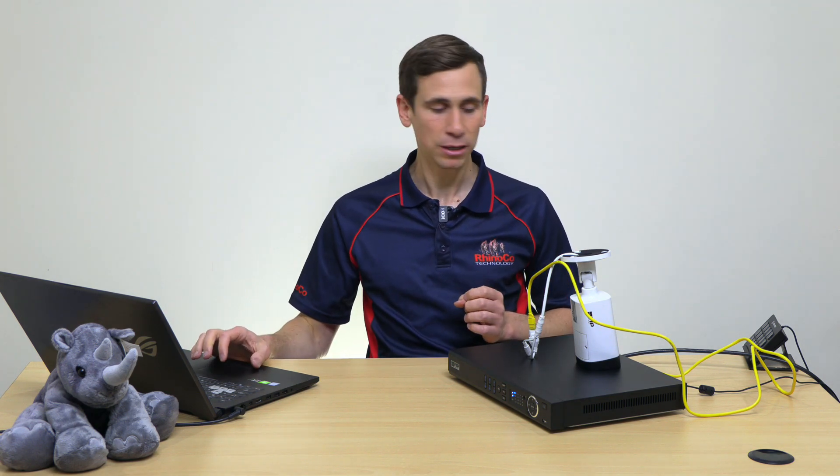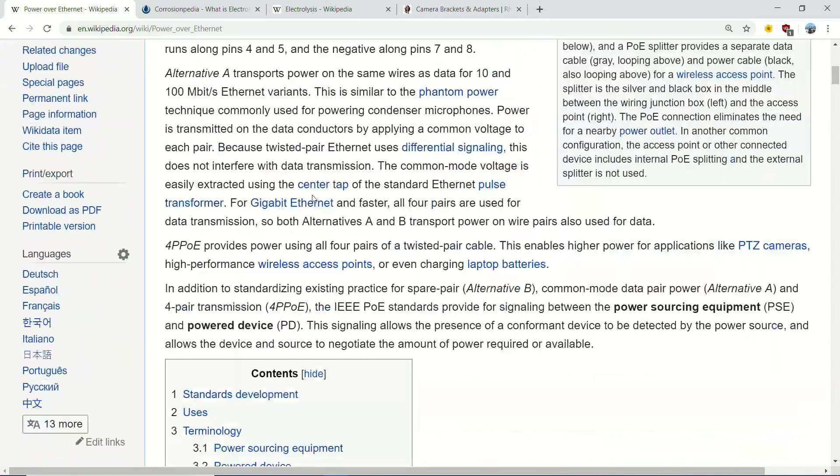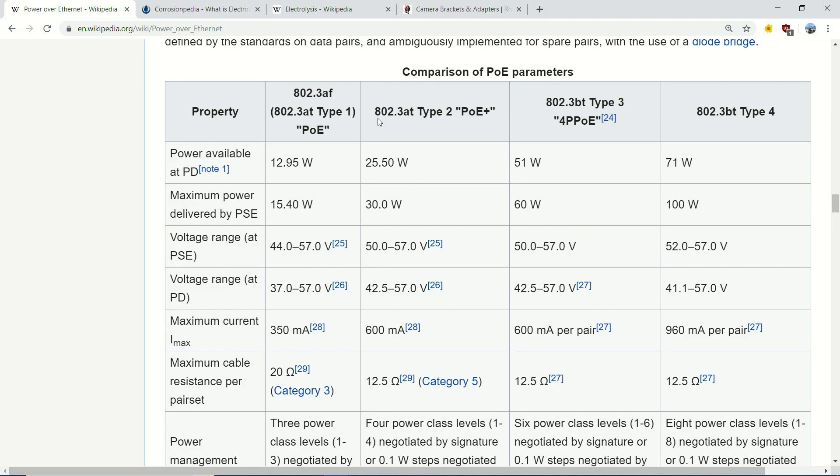The fact that it's DC makes a big difference as well. Let me jump across to a PC here and go over what I was talking about with Power over Ethernet. We're sending power to the camera over the ethernet cable, and if we check out 802.3AT - which is the standard that most of our recorders and cameras support - you'll see that we have a voltage of 50 to 57 volts. The reason for such a high voltage is because cat5 or cat6 cable is very skinny and we want to be able to send up to 25.5 watts across that cable, and the only way to achieve that is by having the voltage quite high.